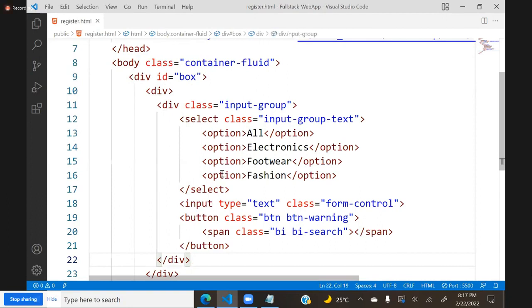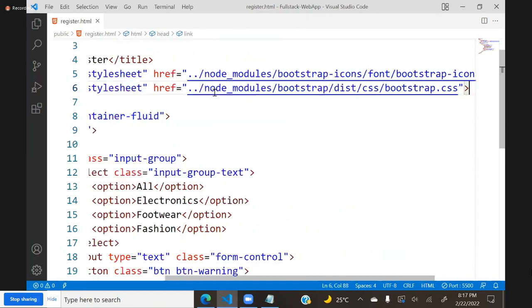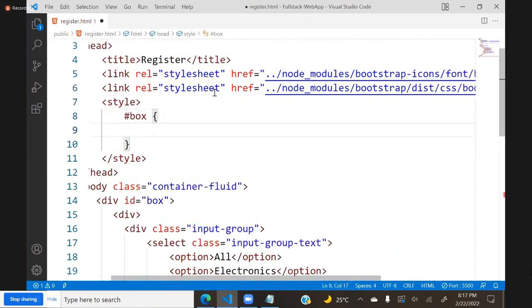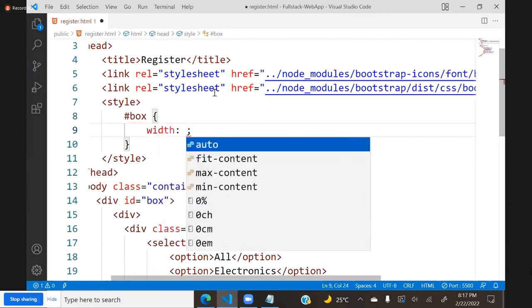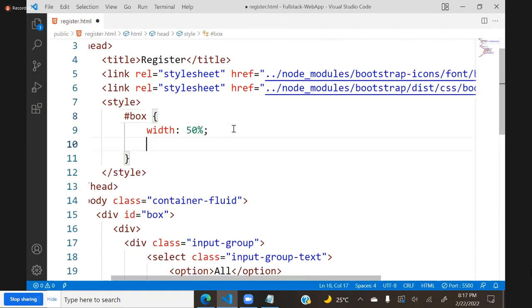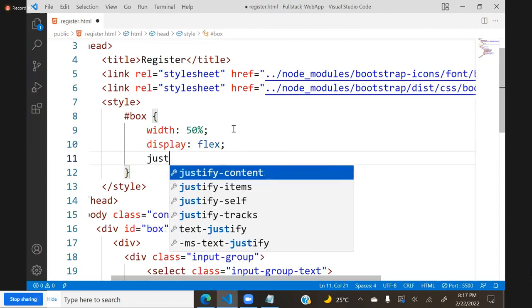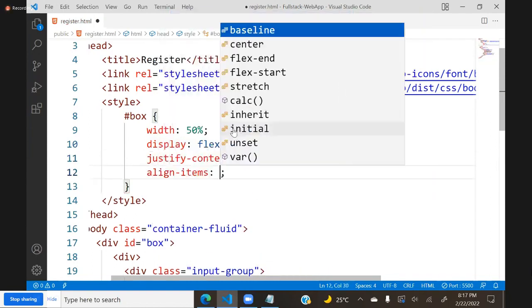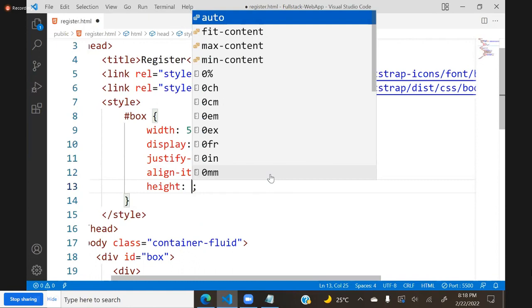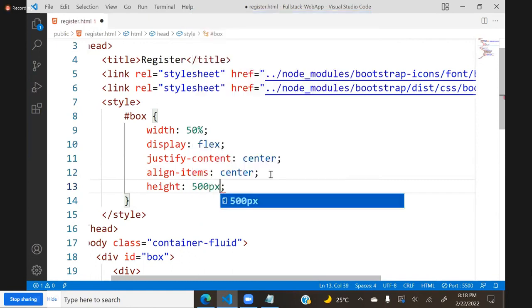Now why I'm using so many divs, I need to keep this box ID. I'm just writing style and hash box. Width as some 50%, and I'm using display as flex, justify content center, align items center, and it will have height also. Height as some 500 pixel.